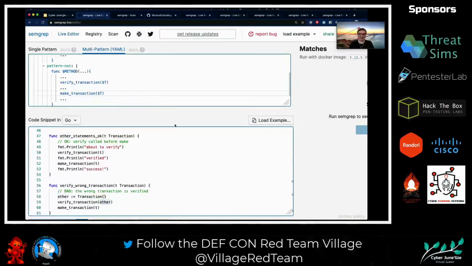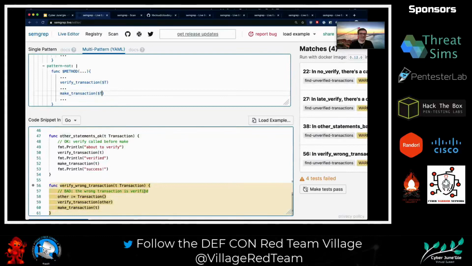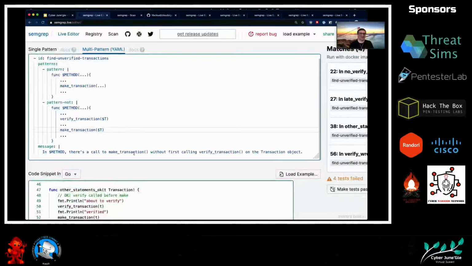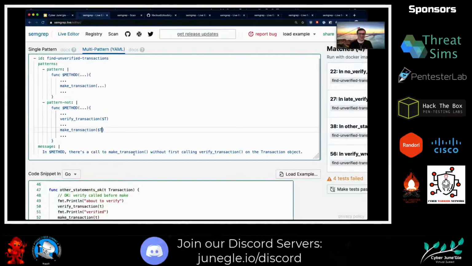If I run that, zoom back out here for a second, now you can see I've correctly flagged this additional case where the call to verify on the other transaction is now flagged. That's just an example to show you. It's like 10 lines of code, a couple simple patterns. It looks and feels just like the code that I'm trying to find, so I don't have to switch context. I can just copy and paste the code and replace a few things with some dots and some variables. Then I have a fully written lint rule that I could start to imagine using to scan my code base and find these really interesting subtle security bugs.